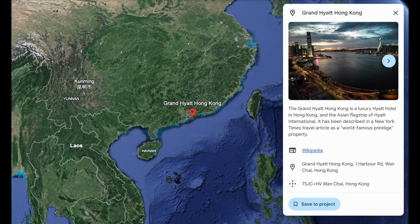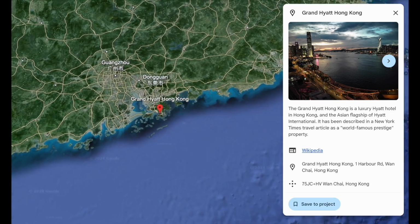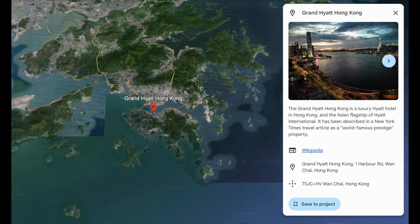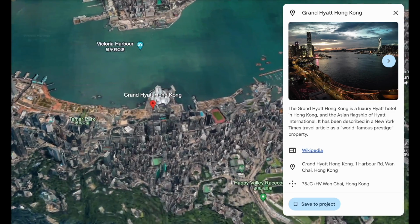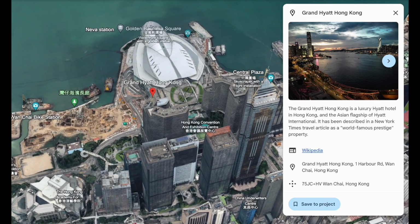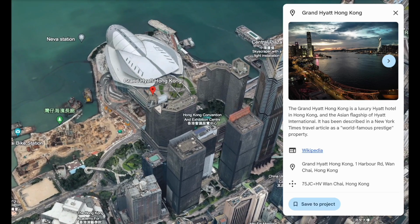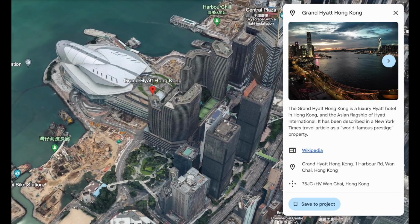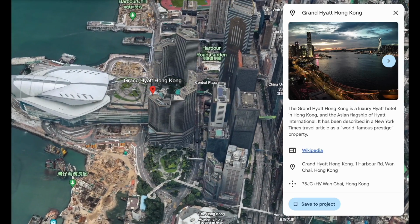So as mentioned, this time we are again in Hong Kong at the Grand Hyatt, and you can see here how it is located. We are this time on the south side of Hong Kong Island. We also have a review about the region Hong Kong, so if you're interested in that, just look at the channel. It's already uploaded. Now in terms of the location, you can see here it is actually very central in Hong Kong Island. It's right next to this big exhibition building, and also no worries about the construction sites. That's already solved. There's some promenades to walk around now. It's a lot greener, so you won't have to worry about construction noise there.